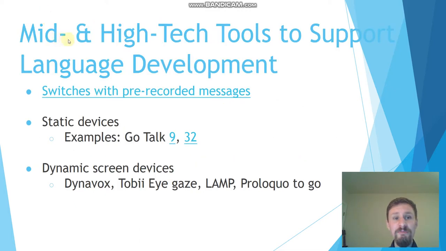So next up, we have mid and high-tech tools to support language development. There are a series of, I believe, 5 videos below. You'll see some mid-tech, like the Big Macs and GoTalks. You'll also see LAMP and some other high-tech options. So watch those, and then we'll check in for part 3.